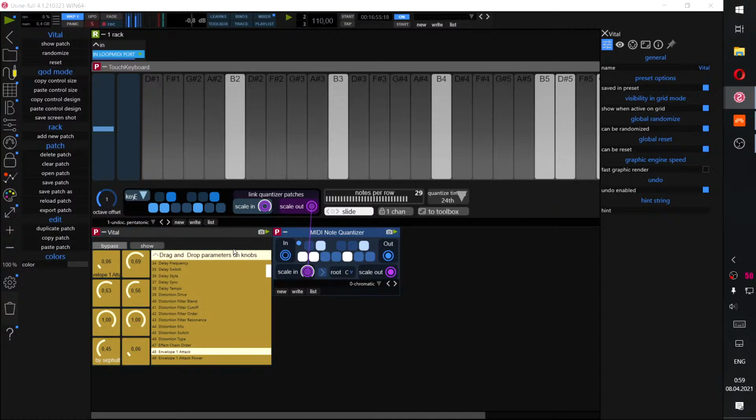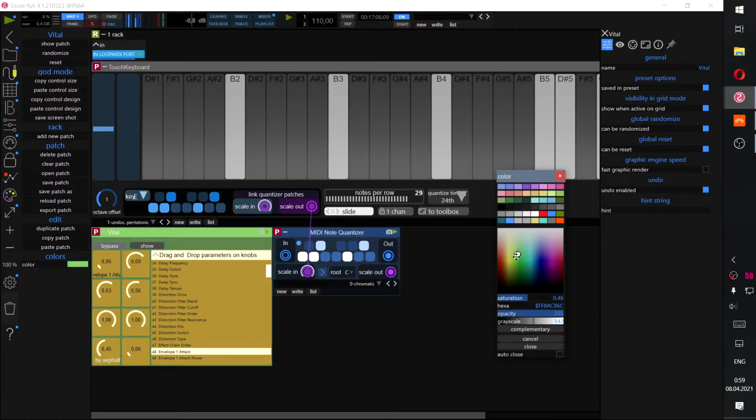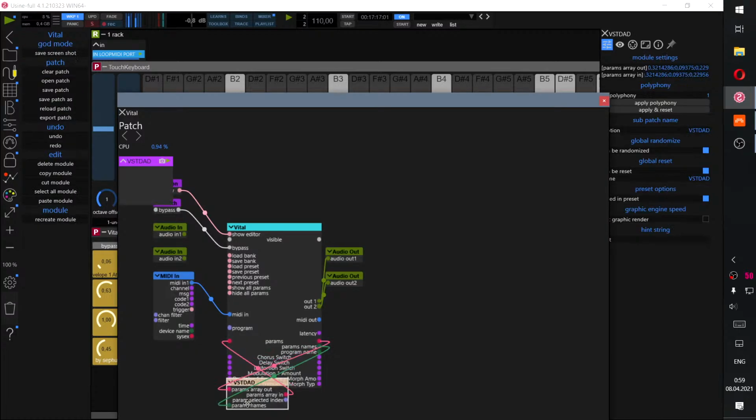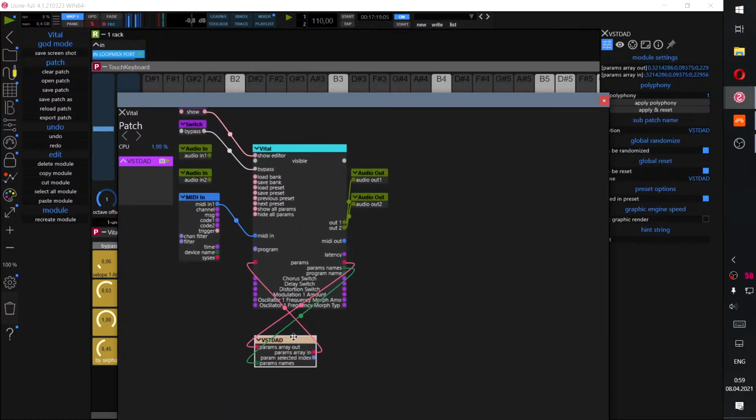And as you can see, it doesn't always look like you chose the global color for the patch and everything inside it should change, but not everything actually does. Some stuff might have a hard-coded color, or in this case, this is a sub-patch.